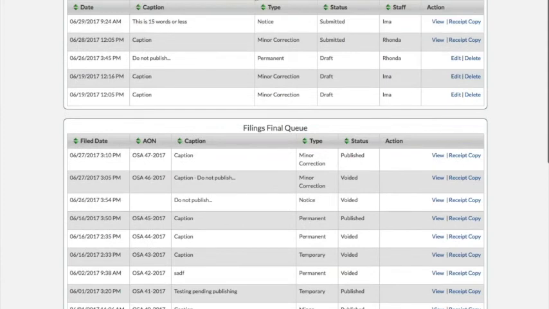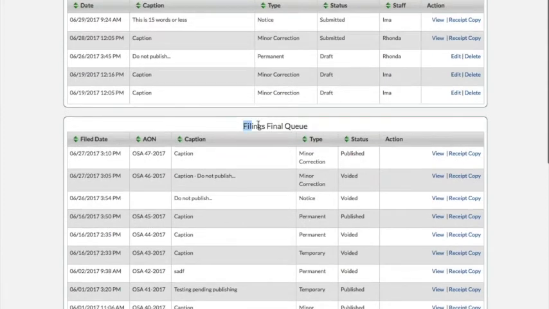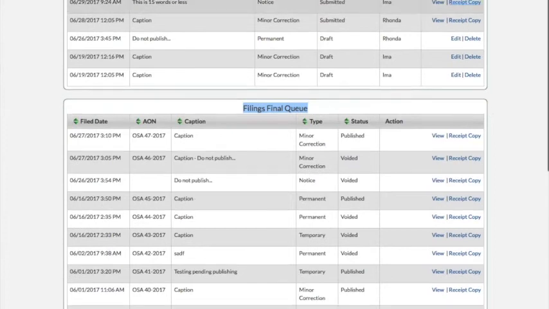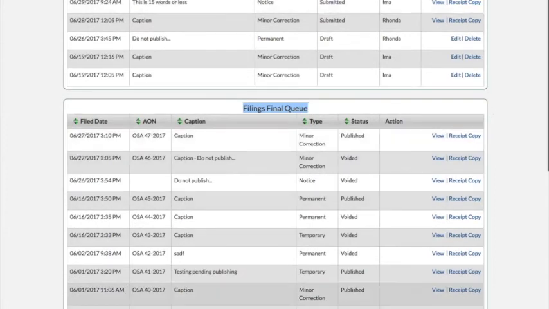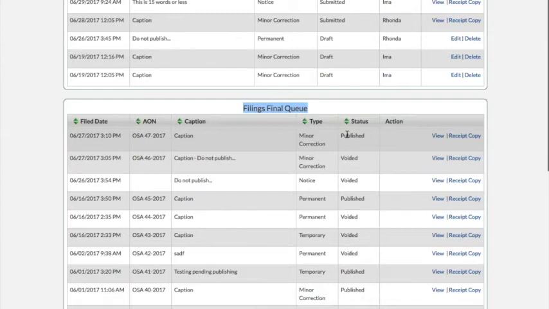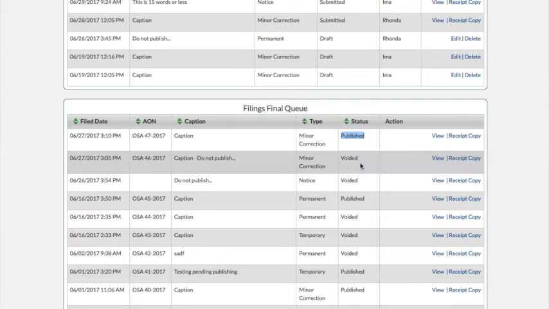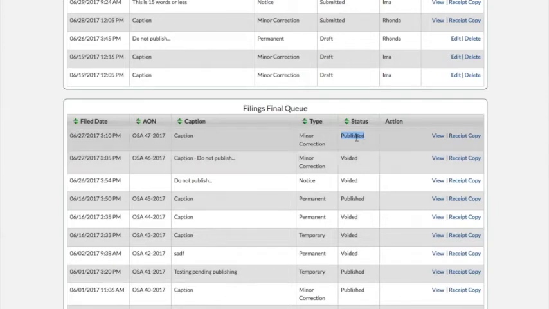So this is kind of where things start, and then this is where things end, and this is where you get to breathe a sigh of relief, because once you've submitted a filing, when they come down here is when the Oregon State Archives, when our staff, publications unit, has done something with it. So the good status is seeing it being published. That means that we've actually reviewed it, and it meets all our requirements for filing, and so it is published. It's actually viewable through the search feature, which I'll get to in another video.